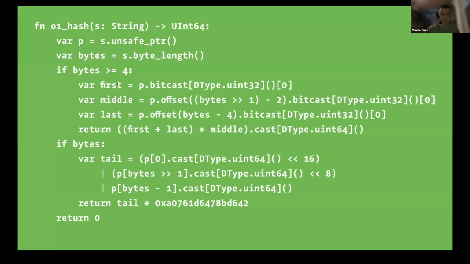We just take the first, middle, and last 4 bytes, and we create a hash out of it. This is why, if you remember in the tests, megabytes per second, it's almost like a no-op, because we will just take, generally, 12 bytes and create a hash out of those 12 bytes.